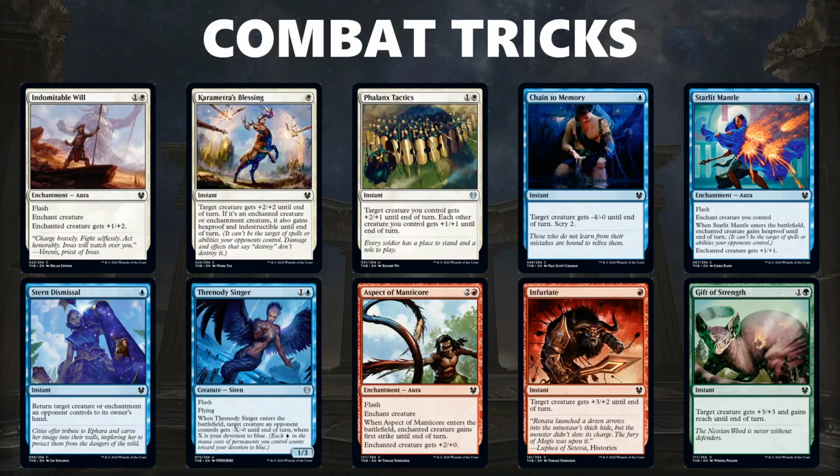So I think that those cards definitely get better, especially Aspect of Manticore. The bigger the creature you're targeting with it is, the scarier it's going to be. So if they have a 5/5 attacking you or something like that, be really wary of Aspect of Manticore if you're going to go for a triple block or something like that, because it'll really blow you out and make things difficult, because finding the forces to block a 5/5 a second time can be difficult.